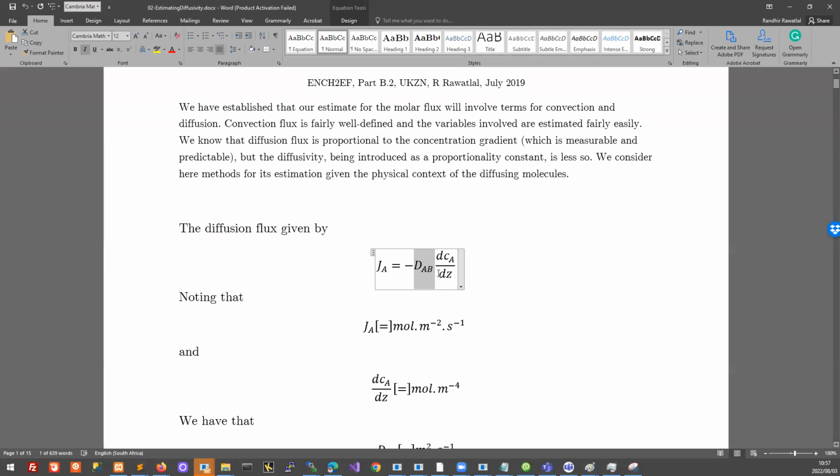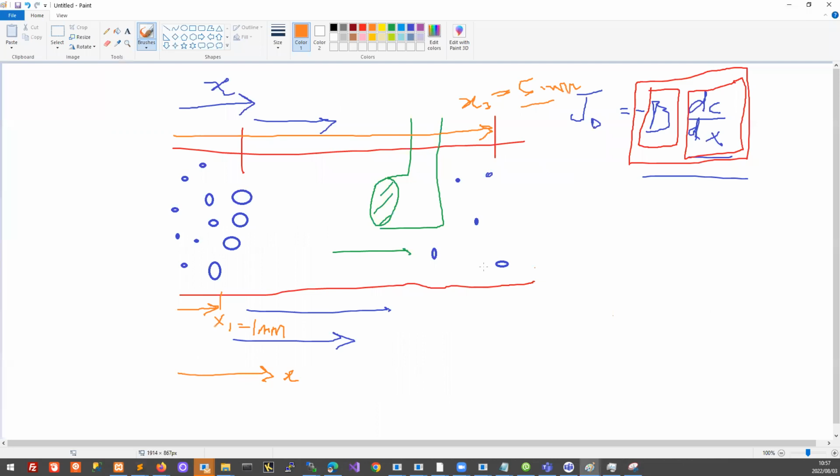We can imagine a couple of things. Maybe we can just imply a few things about what we expect about diffusivity. We can expect, for example, that if we were to increase the temperature in this pipeline, then the molecules would have more energy. By definition of temperature, raising the temperature means you are increasing the vibrational energy of these molecules, so they are simply moving around faster, and so we expect that the molar flux will increase.